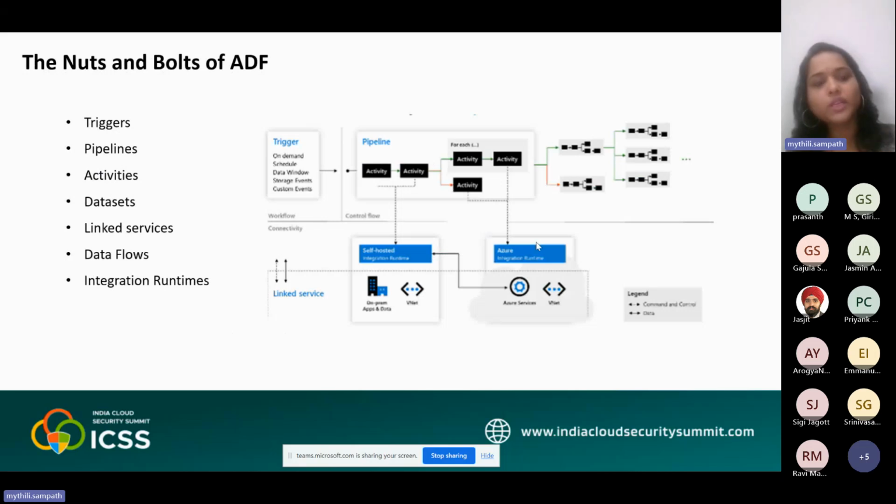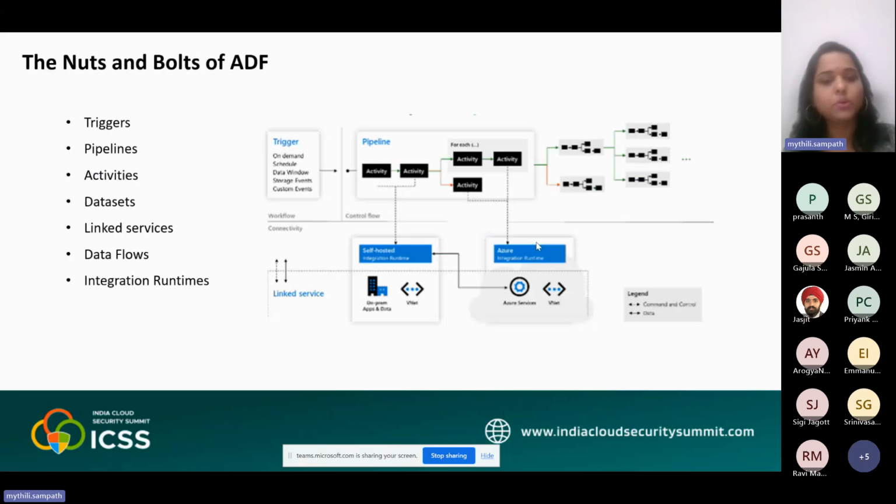Datasets, of course. Data sources will have datasets which are going to be processed or used. Linked services, this is a wonderful thing, which is linking data factory point one to point two. It can be a JSON, it can be a SQL table. If you are creating a linked service and associating the mapping property, this transformation happens automatically, systematically. You don't need to write any code. And then data flow happens.